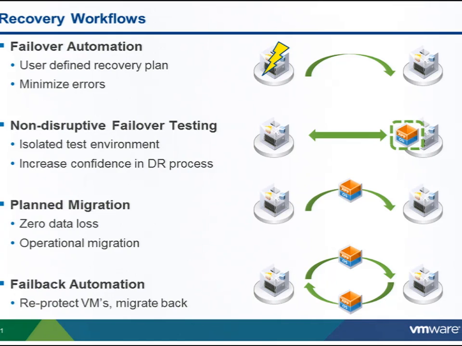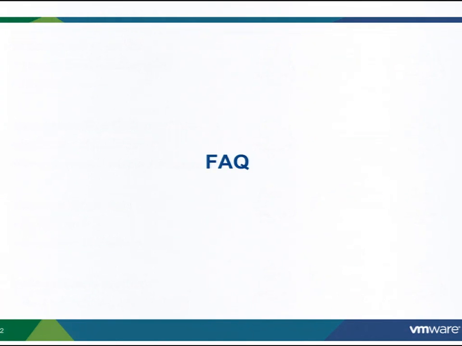And then the last one that was missing from SRM version 1 and 4 was obviously failback, or reprotect as we more accurately describe it. And this is the ability, after you've failed over, to reset the environment so that should you now need to move the workloads back to where they came from, everything has been done for you to make that happen. So the storage is now replicating in the opposite direction. The workflow you used to get there in the first place has been reversed, so you can reuse it. In version 1 and 4, you had to delete it and recreate it, which was cumbersome. It's all automated in version 5, 5.1 and 5.5.